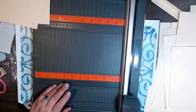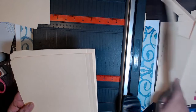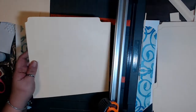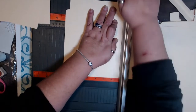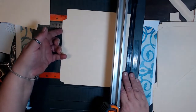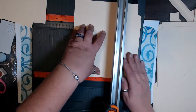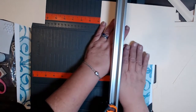So we're either going to have to cut that out of a different file folder, or we're going to have to go into our file folder scrap pile and find a piece that is bigger than 4 inches wide. So I have one here from another one that I was using. So I'm just going to cut off the fold piece, and then I'm going to flip this completely over, and I'm going to go to 7 inches. And then I'm going to cut a piece off that's 4 inches.